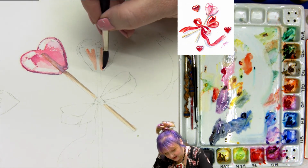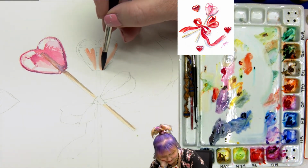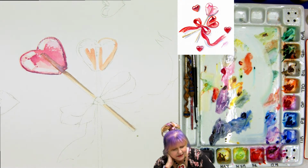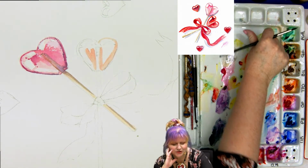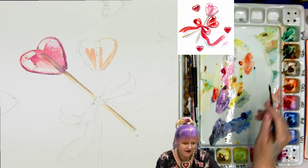Now, question. Answer. That Tom Lynch palette there. You like it. I like it. But how do you like the lip on it versus just a standard porcelain one? Sometimes I wish it was just a flat piece of porcelain. The lip kind of sometimes gets in the way. If I was going to design it, I'd have a flat piece of porcelain, and then I would just push my thumb in for places to hold the paint. But if I was to make my own palette, that's what I would do.